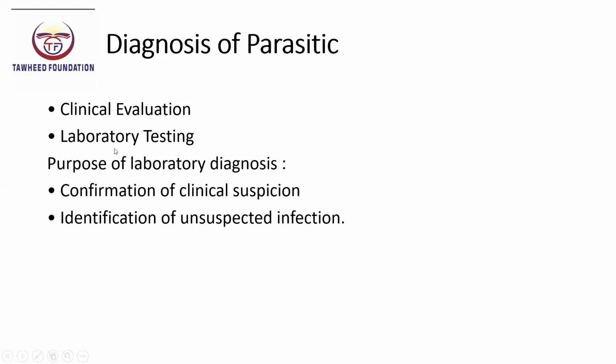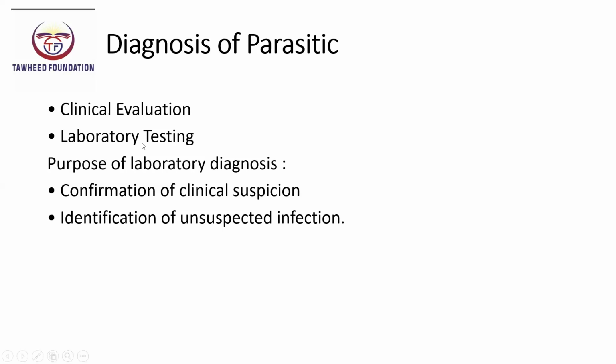For molecular methods, advanced molecular diagnostic techniques like polymerase chain reaction (PCR) detect parasite DNA or RNA with high sensitivity and specificity. These methods can identify parasites even in low density infections, differentiate species or strains, and help monitor drug resistance. Molecular tests are particularly valuable for infections like malaria, toxoplasmosis, amoebiasis, and leishmaniasis.